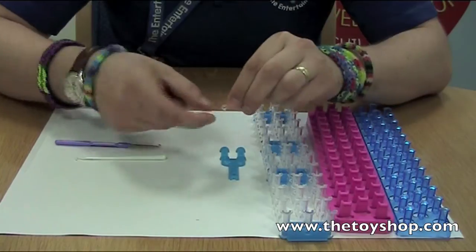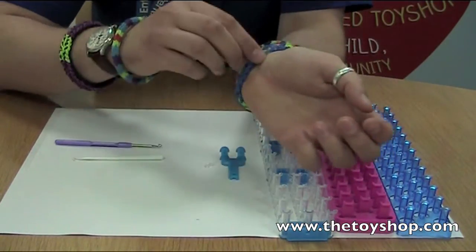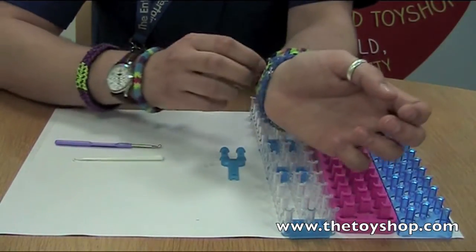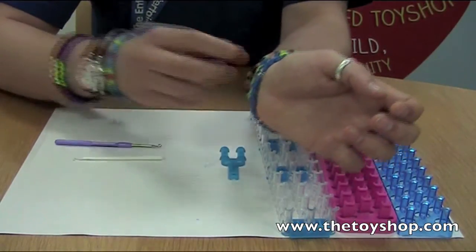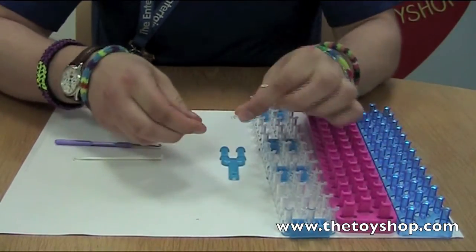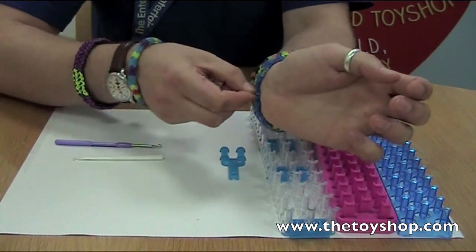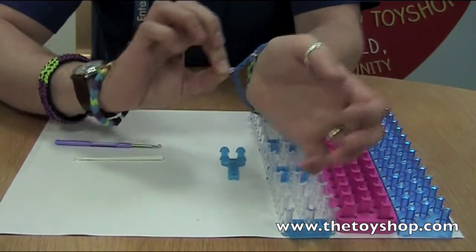You'll hear about S-clips, which is an S-clip here. An S-clip is what's used to hold your bracelet in place once you've done it. You will hear people go on about C-clips, which is one like these, but I find the S-clip a bit easier, mainly because it's thicker, so you can always hold one end and you can grasp it onto a band a lot easier than you can with a C-clip.